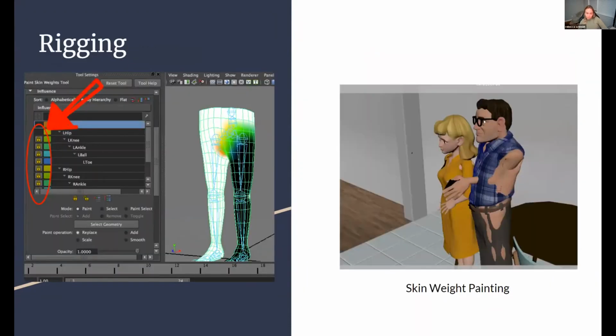And then once you add all your joints, you'll add the skin weight painting. You have to assign the geometry to the joints that you want it closest to. So if you create a joint for your wrist, you need to paint the skin around that so that the joint is affecting that wrist movement. Sometimes if you paint the skin wrong, as in the picture on the right, I'll move the arm and it'll pull other parts of the body that accidentally have paint on them. So you have to go through all your joints and make sure that the paint is weighted properly.